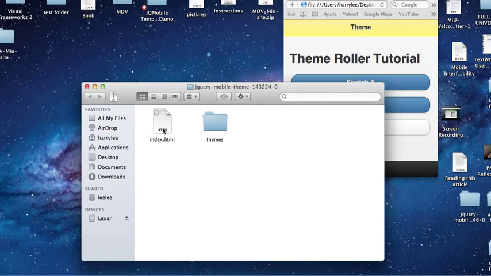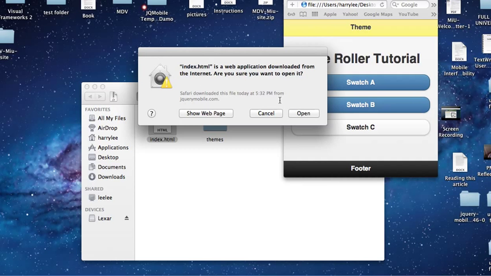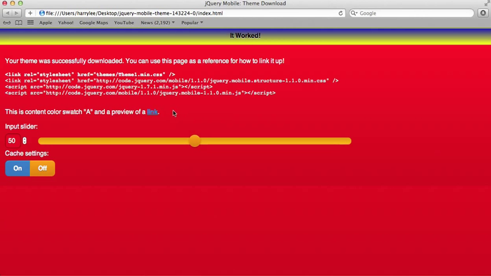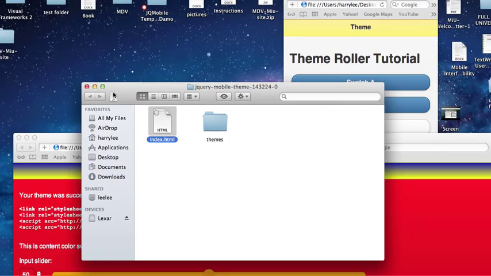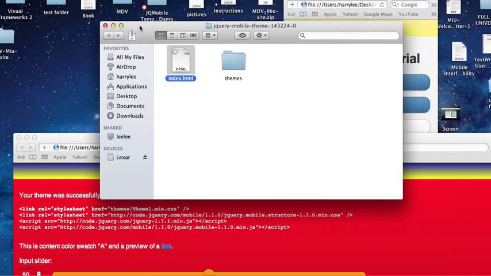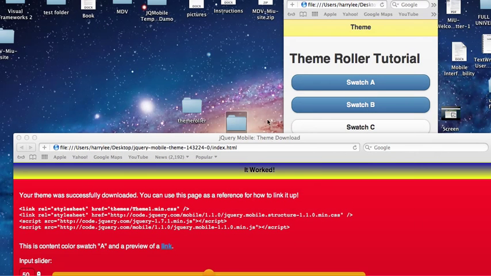So you have a little folder here that has an index HTML. Basically, let's see what it is. Okay, this is just saying that the swatches that you created all worked okay, and it gives you some links that allow you to link that folder to your application. Okay, we don't need this for a moment. Let's just minimize it, or just close it out for a second.